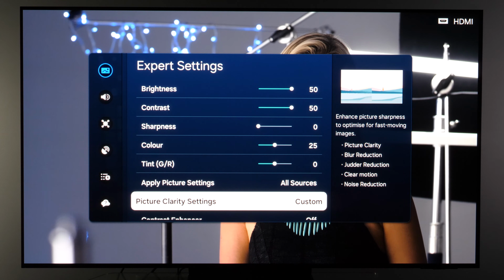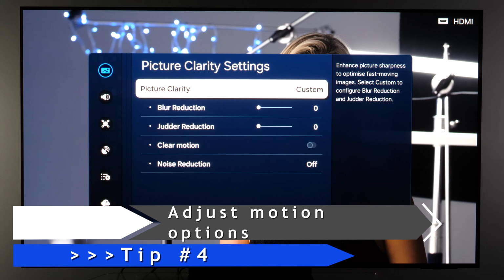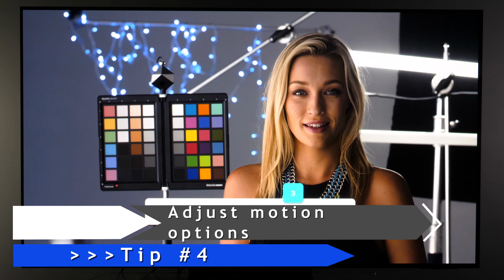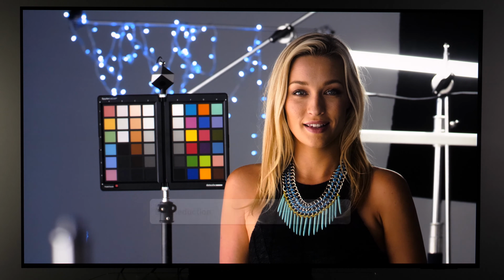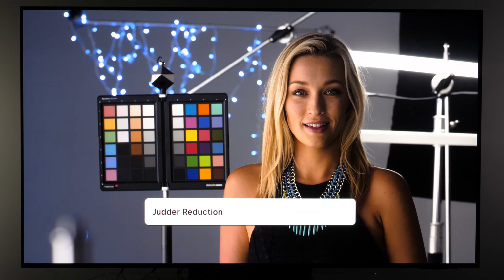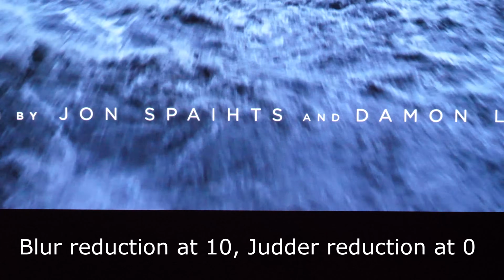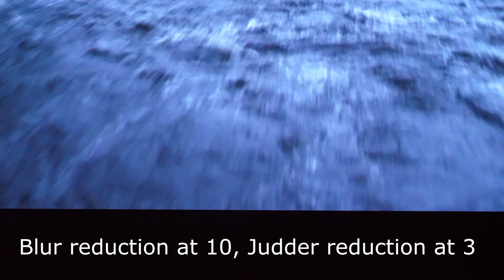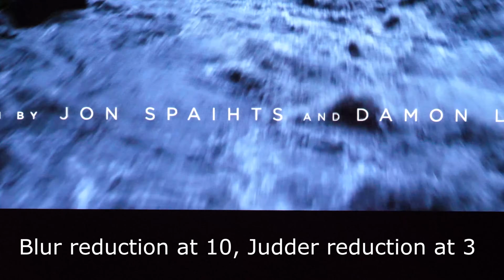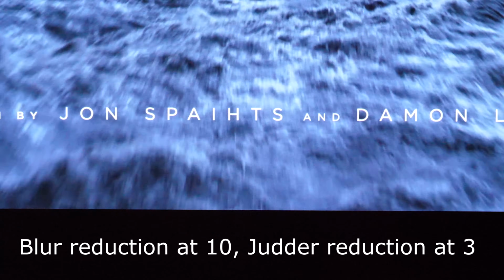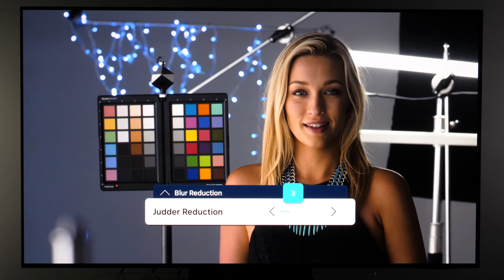Picture clarity settings related to motion interpolation. For best sharpness, blur reduction at 10. And then for movie content, I would say up to 3 is okay. Only in difficult scenes like text appearing in front of running water, for example, like at the first scenes of movie Prometheus, then you will see some artifacts.